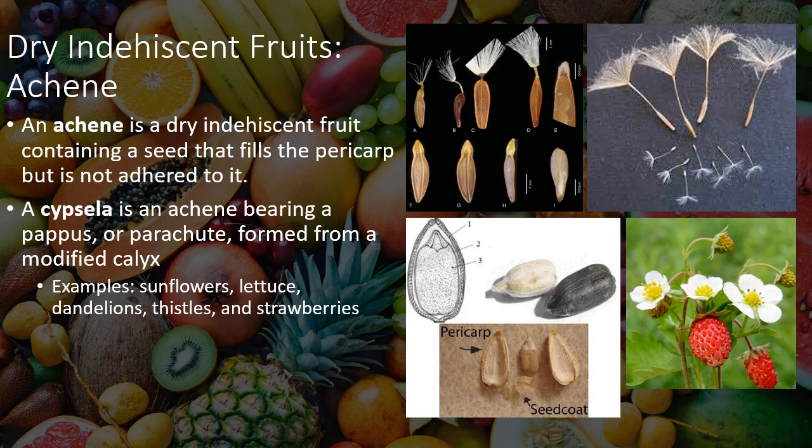Another good example of an achene would be a dandelion seed. In this particular situation, we call it a cypsela, which is an achene that has a parachute. And that parachute is made out of the calyx. So if we were to dissect the flower of a dandelion and look at every individual floret, every individual little flower in that floral disc, because it's in the daisy or sunflower family, we would find that the calyx actually develops into that parachute.